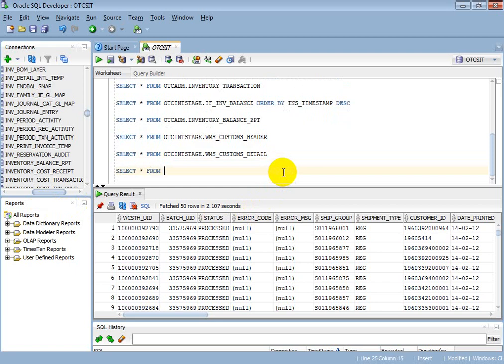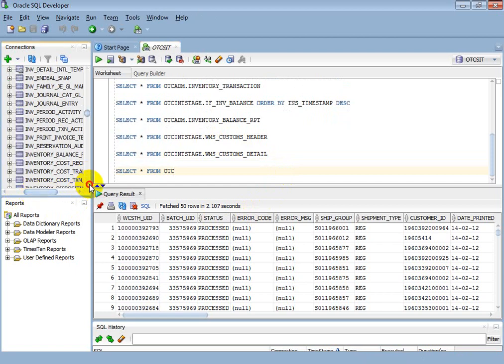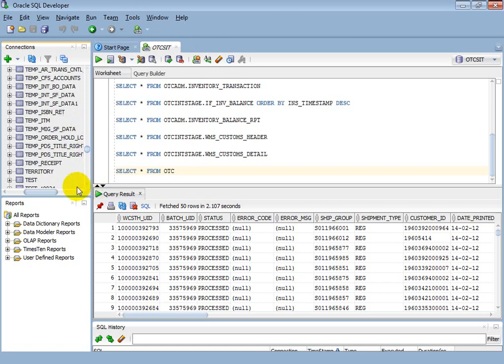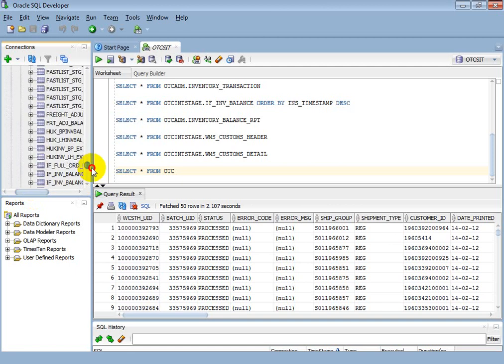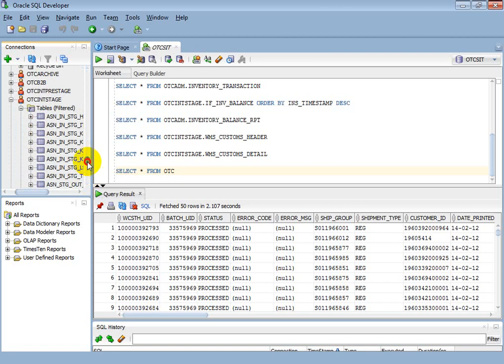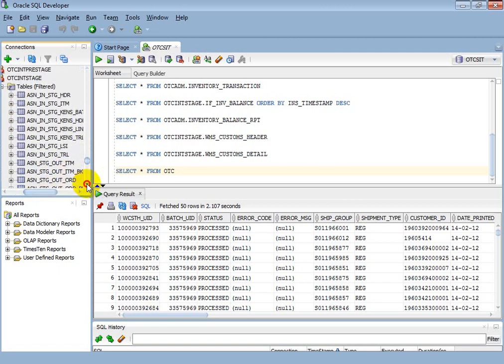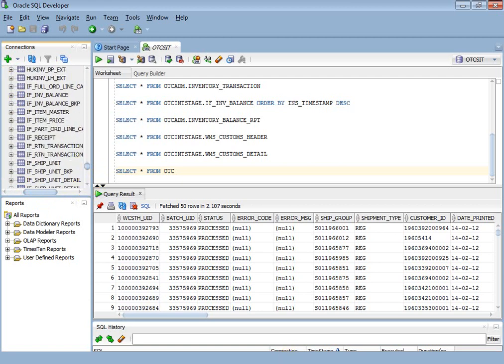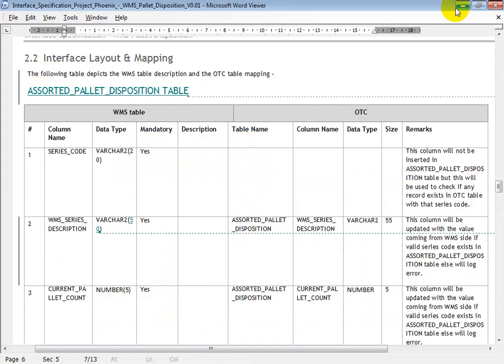Select star from OTC stage, assorted pallet disposition.